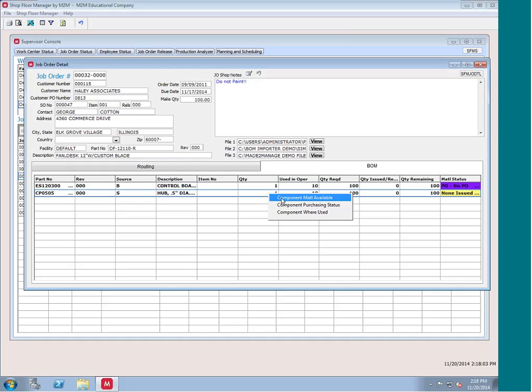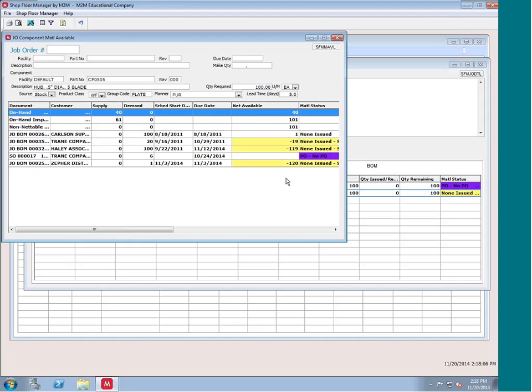Yellow in my case means it's a stock part, and so I can right-click and very quickly have the material availability report to show where else, as Rakesh said, this part's being used or needed. And it gives me a very quick glance to see what's on hand, what's in inspection, and where I'm in fact going to go negative, which happens to be on the job that I'm looking at. So it gives me that ability to see that information.